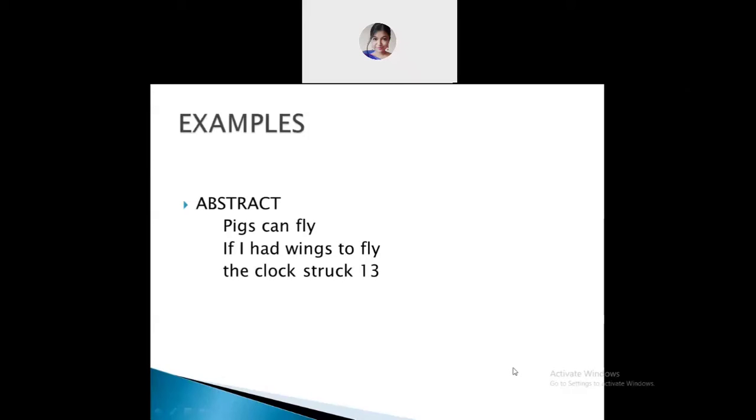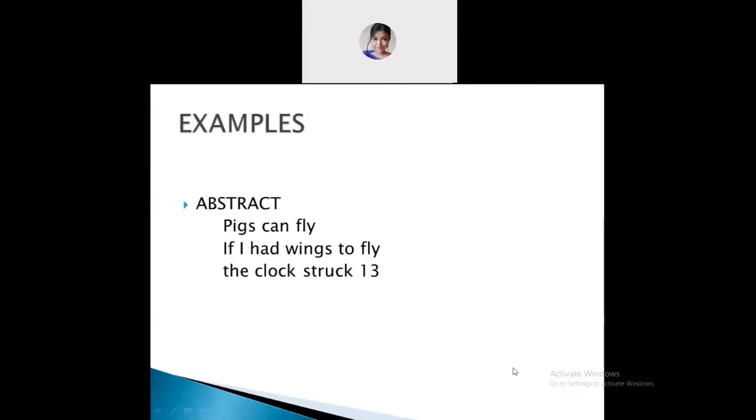You have to create a story, you have to imagine, and share your opinion. Okay, pigs can fly. You have to imagine. And as I have already said, this kind of discussions are totally based on your imagination and perception. So you have to imagine, create a story, and then have a discussion on the same.